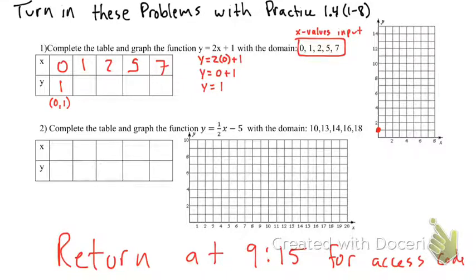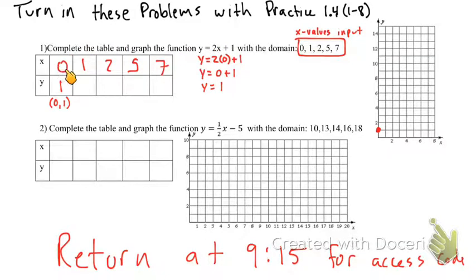I'm going to complete problem number 1, okay? And then when everybody else comes back, I will do problem number 2 for everybody, all right? So if you're still here and you're near the computer, pay attention if you're struggling with this, okay? So number 1, we have to complete this table. So we need to know our x values, and what you have to remember, our x values are actually our domain. So they are giving our x values here. So that's how I got these numbers at the top. Okay, that's our domain. To find our range or our y values, I need to take each x value and I'm going to plug it into this function.